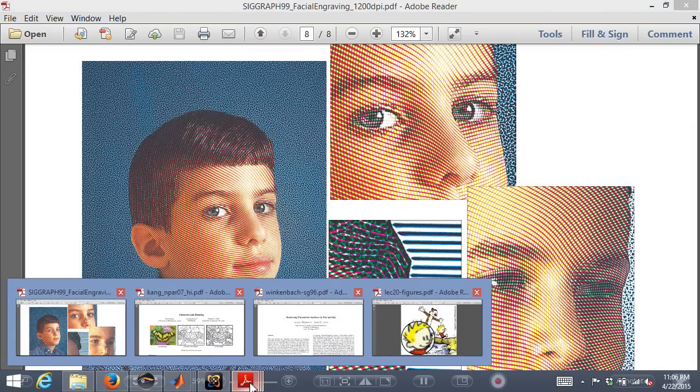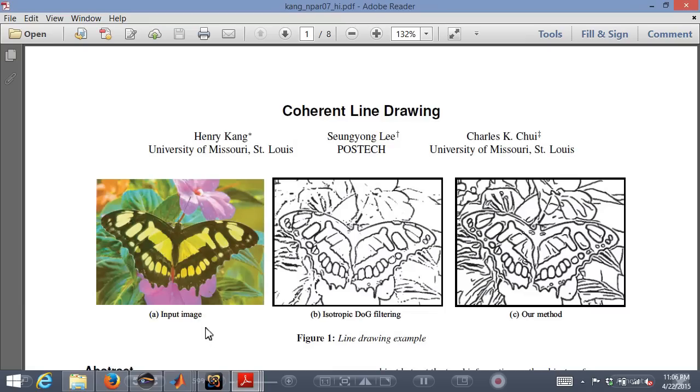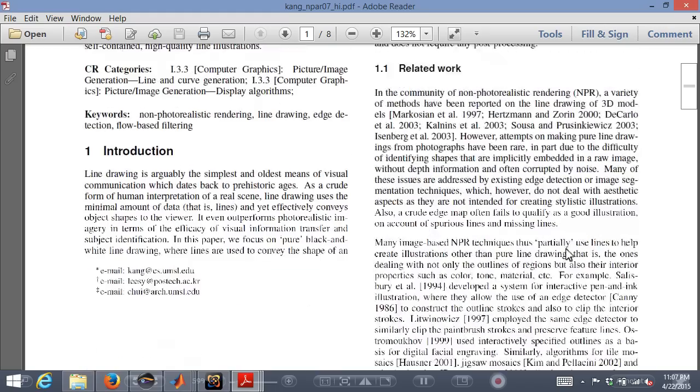Another possibility is something that's actually a little bit more related to edge detection. So I've got an input image. Again, if I want to have a stylistic version of this, the idea is to find the important edges and then use different line thicknesses to convey which edges are more or less important, right? So strong edges here, like between the black and yellow regions of the butterfly, are given a stronger line weight, and fainter edges are given a smaller line weight.